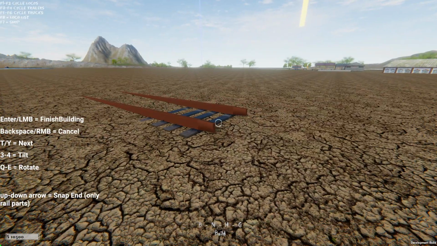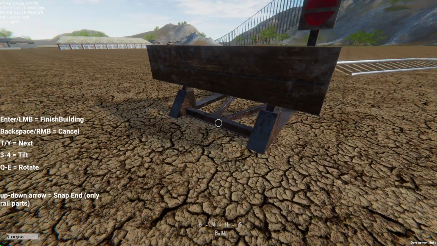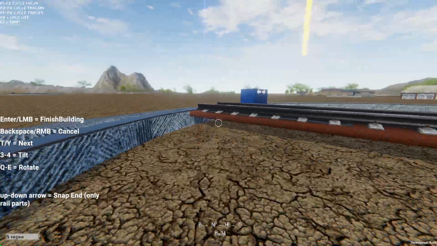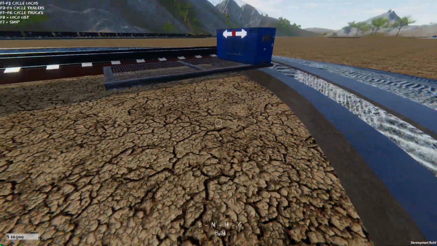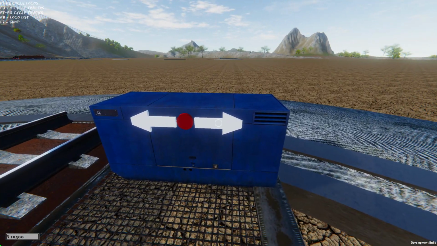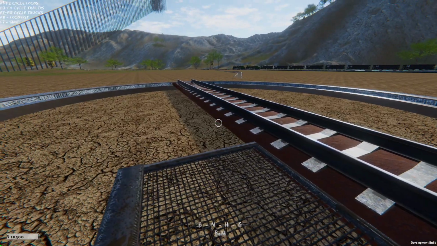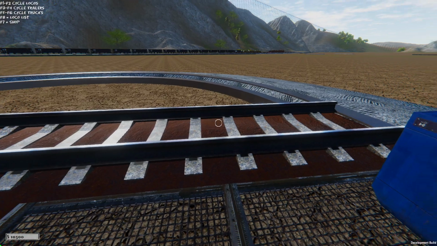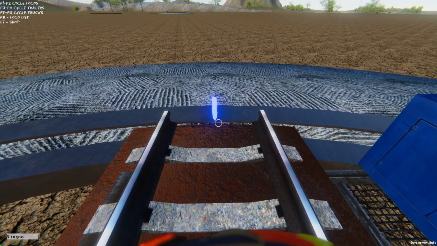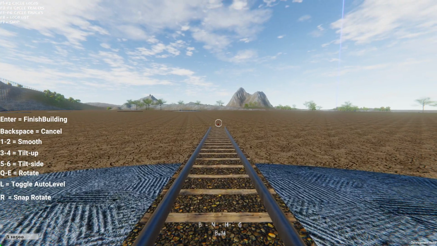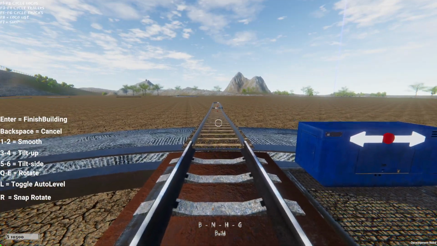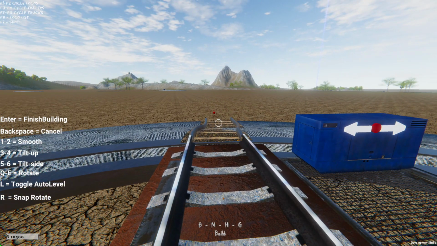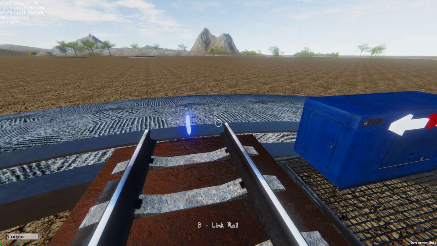And then we also have your rail stops. We have 2 variations right now, so whichever one you prefer. And we have the turntable, and these right here. This is how you work it. You just press your button. It will continuously move in this direction until you hit the red stop button, which it stops pretty quick. And there are also build nodes, so you can just press B on here and run your track straight off to whatever you want to do. So that is pretty much about it for this part of track building.